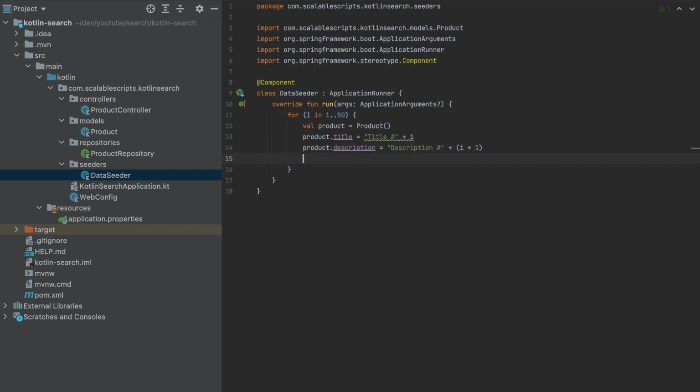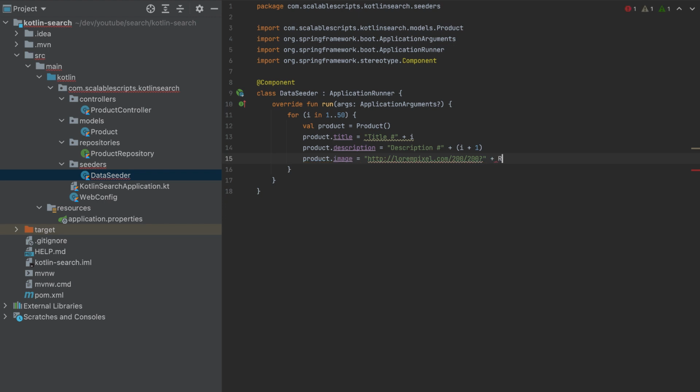So let's make a distinction for these values. Product.image will be HTTP lorem pixel.com 200, like this, question mark, and we need a random integer here.